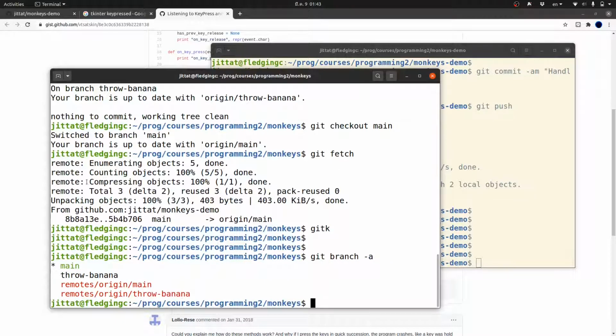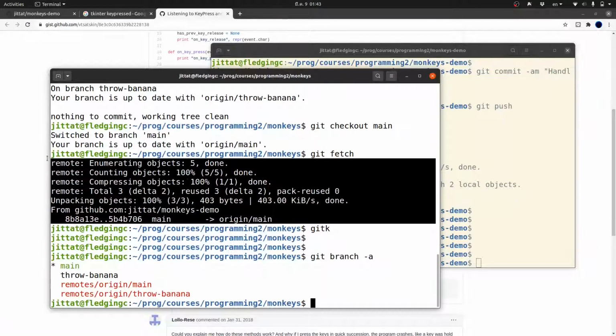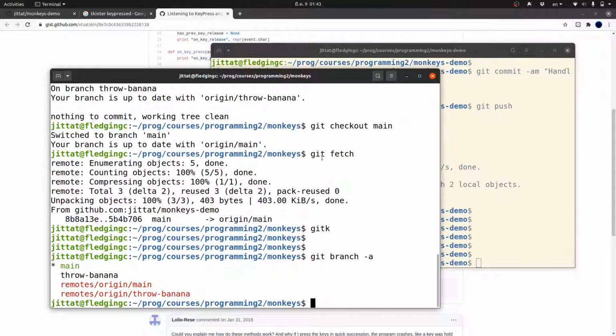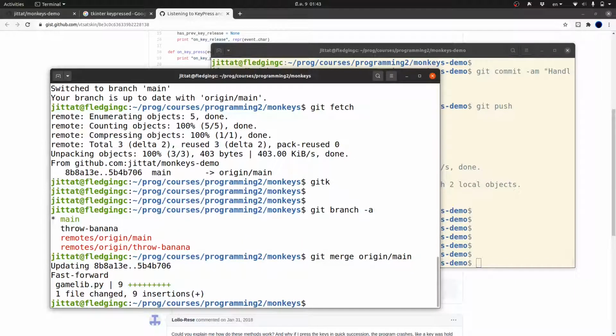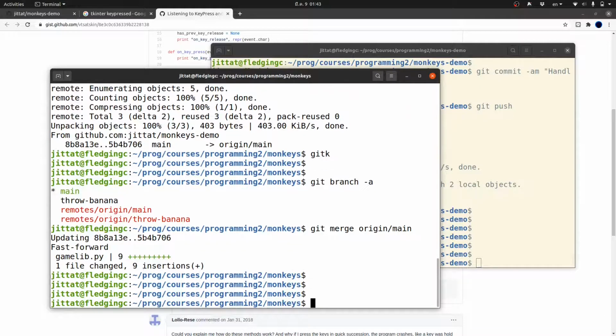You see that there are four branches here, and we just pull the new thing from origin main. Okay, so we do the merge. When you really do the merge, you merge something into the current branch, and it's a fast forward.